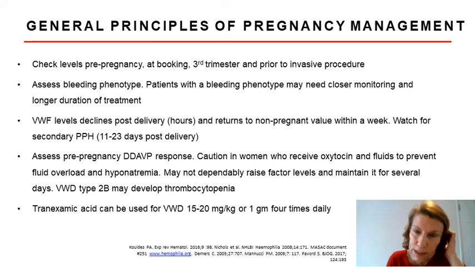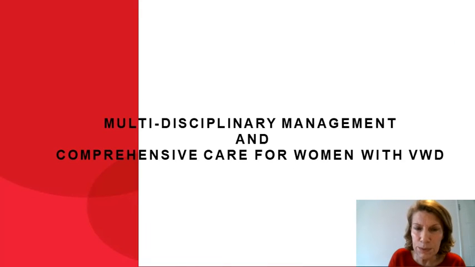When it comes to pregnancy, fortunately, women with von Willebrand disease do not have additional antenatal complications. So the main issue that we have to focus on is assessing her bleeding risk at childbirth and preventing postpartum hemorrhage. This could include monitoring her clotting factor during pregnancy, doing the DDAVP response test, as mentioned in the previous talks, and having a multidisciplinary meeting with her to plan the treatment.